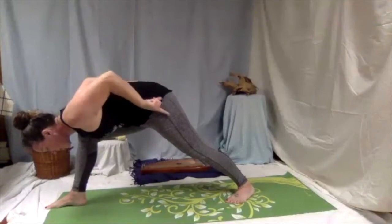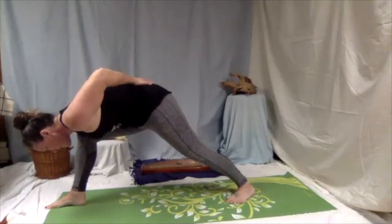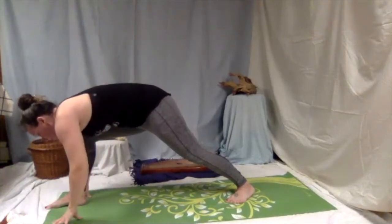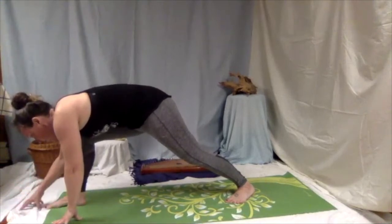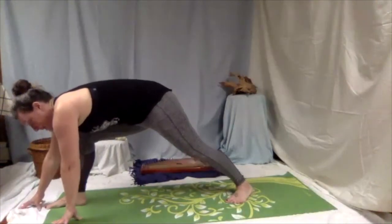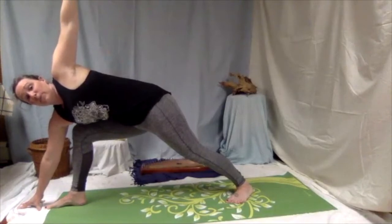Putting your awareness into your left heel, drawing and pushing the energy into that left heel. And then bring your fingers apart and slowly bring your palms down to the earth on either side of your right foot. And then bring your right palm, your right fingertips, just in front of your right foot. Option to stay here and lift the left arm up to the sky. So your feet are both rooted.